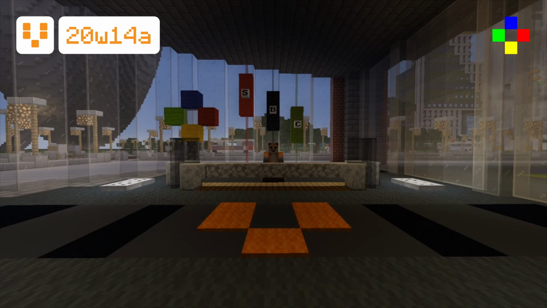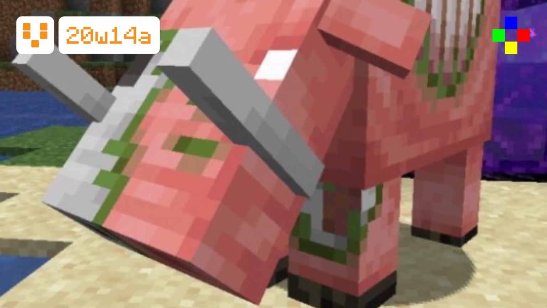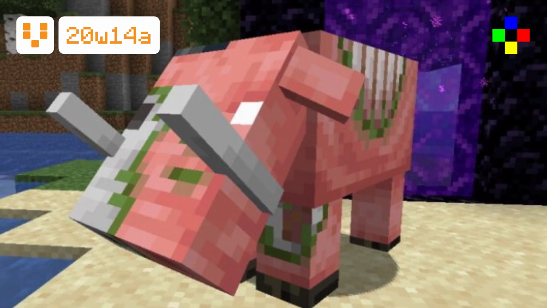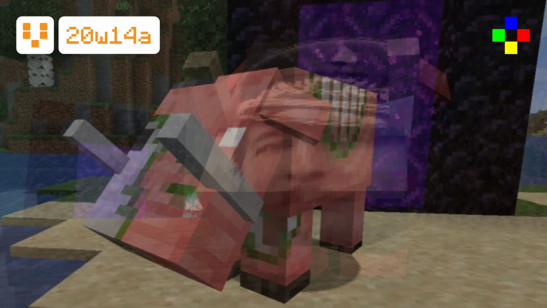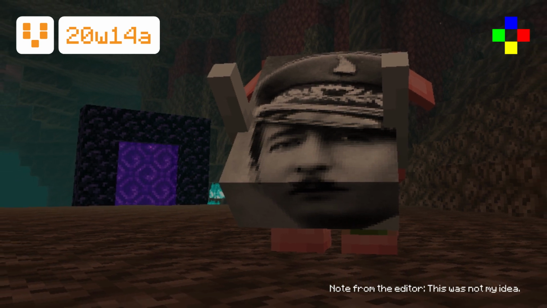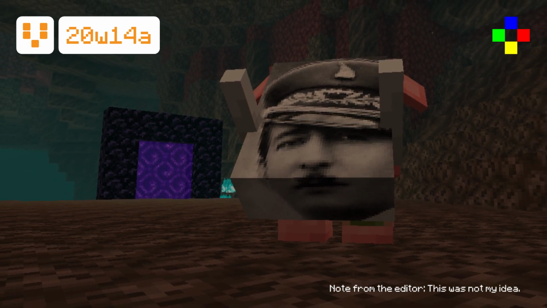20W14A came out this week on April 2nd, 2020, one day after April Fool's Day. This relatively small snapshot added a new zombified version of Hoglins, known as a Zoglin. Very creative naming, Mojang. Modifies the behavior of the recently added Strider and changes some things.